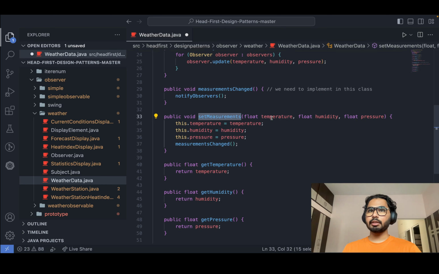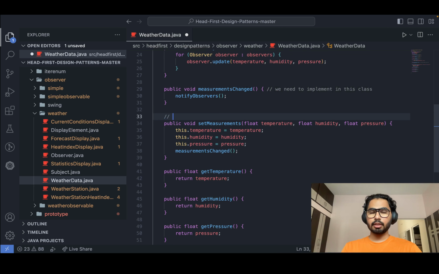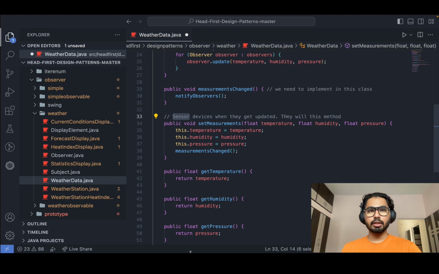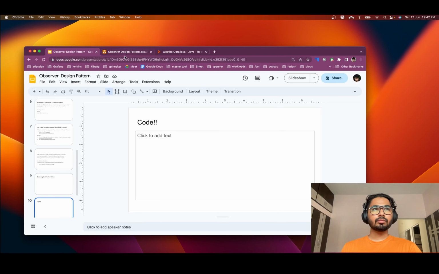We have setter methods. So this is what sensor devices, when they get updated, will call. Now, what are these sensor devices? We discussed this, right?